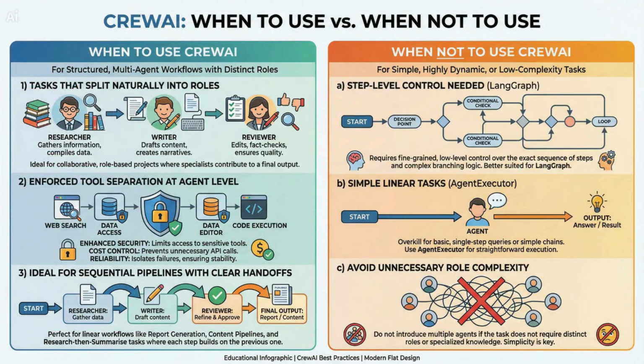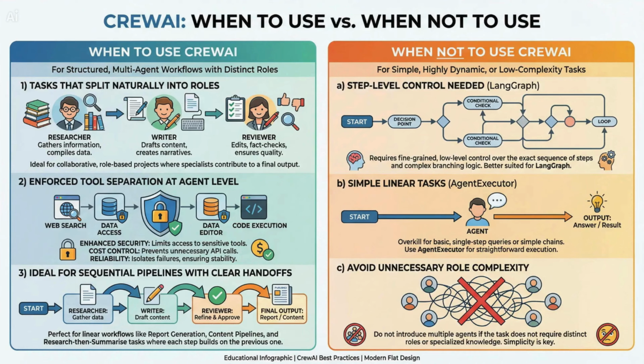So when should you use CrewAI over other frameworks? Use it when your task naturally splits into roles. If you can describe the work as a researcher does X, and then a writer does Y, then a reviewer does Z, that's CrewAI. The role model maps directly onto the problem structure.